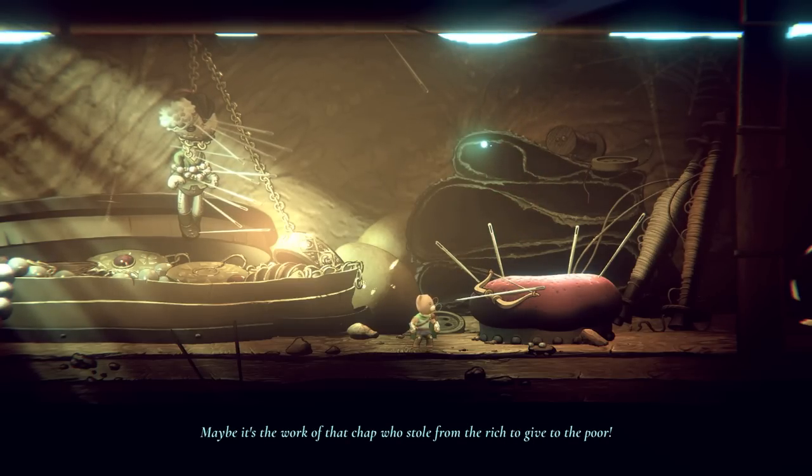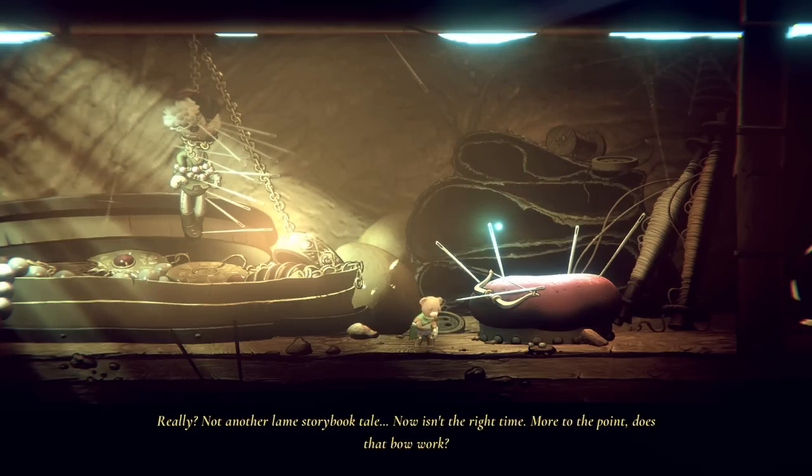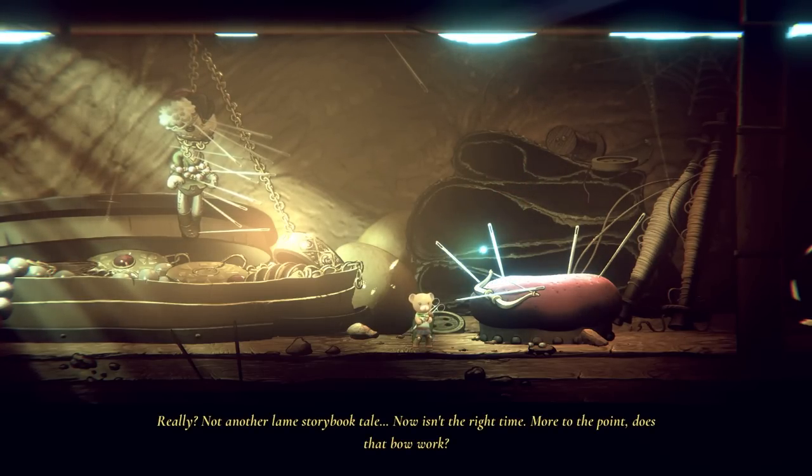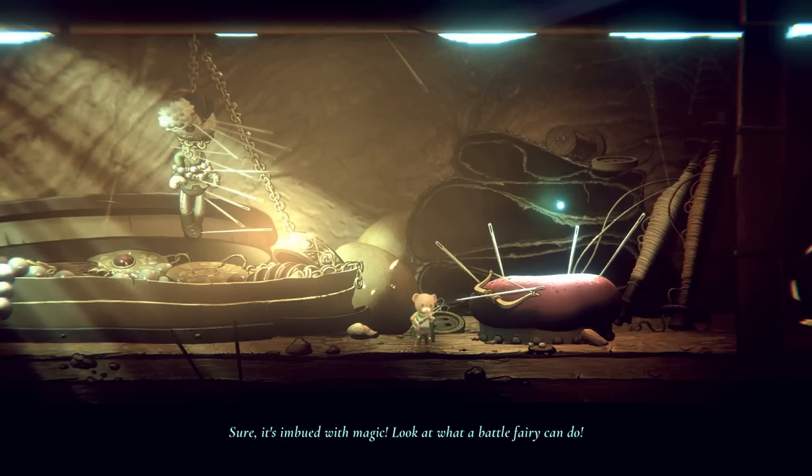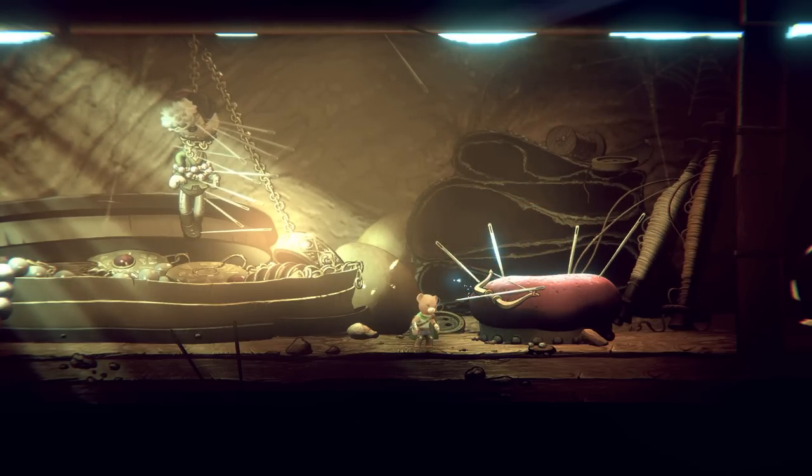Maybe it's the work of that chap who stole from the rich to give to the poor. What, Robin Hood? Really? Not another lame storybook tale. Now isn't the right time. More to the point, does that bow work? Sure, it's imbued with magic. Ooh, do we get a bow now? A fairy can do. That'd be cool.